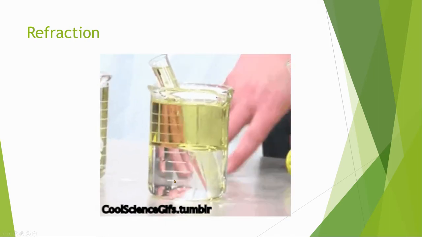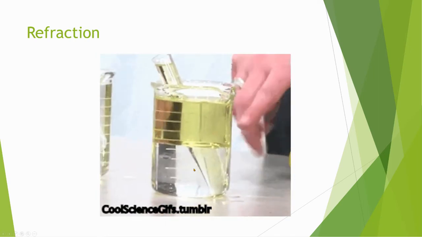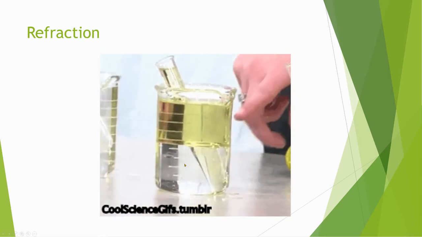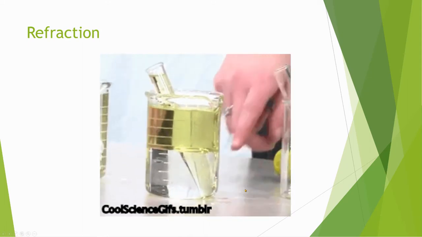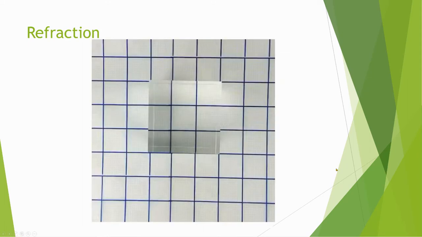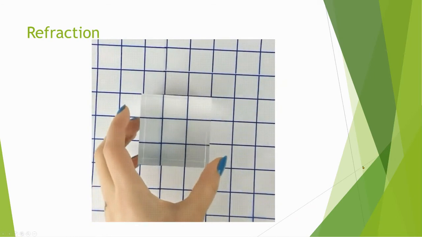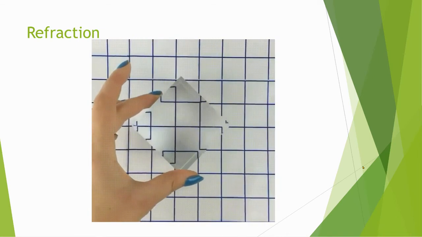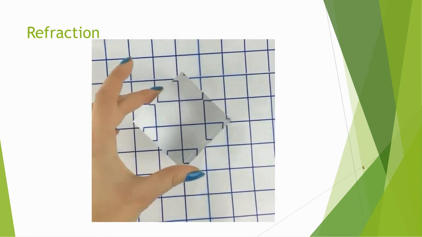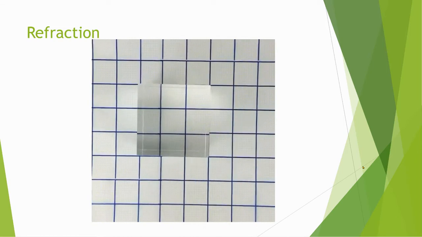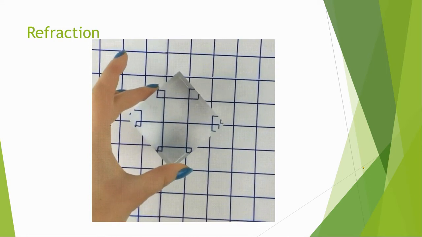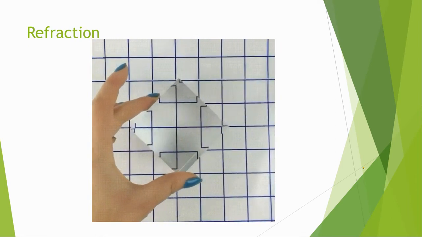It's not even visible, okay? But when it changes speed entering the water, it appears again. It's kind of cool. But this oil refracts it so much you don't even see the test tube in there. Here's some other refraction. And this is just simply from the light waves being slowed down when they're reflected back into your eyes. And that's pretty neat.